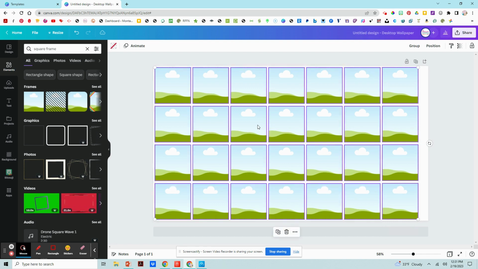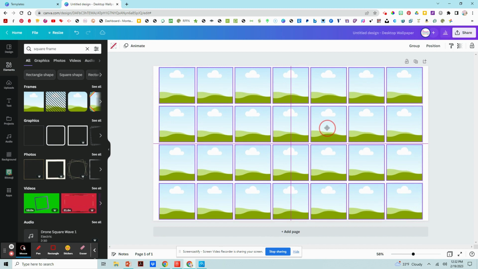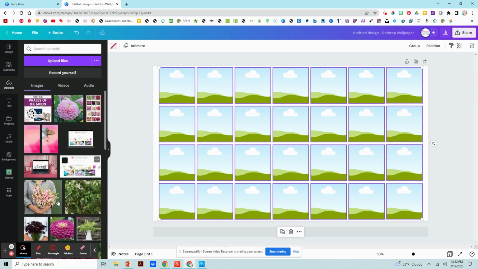So now I have space left over on the right-hand side and I want it centered. So what I'll do is do Ctrl+A again, select all of the frames, then use the arrow keys on my keyboard and just arrow over to the right-hand side, or you can drag it. And then the grid lines for vertical and horizontal centering appear and I know it's in the center.